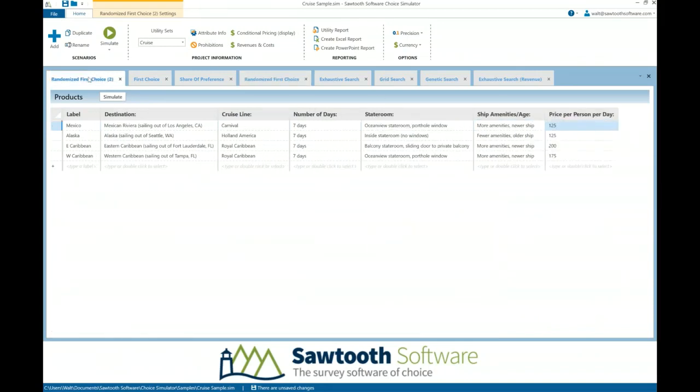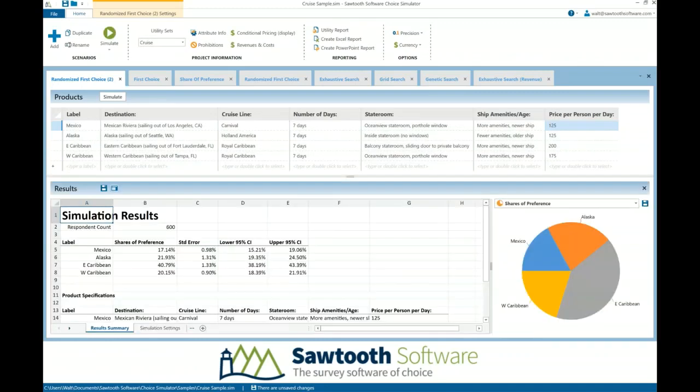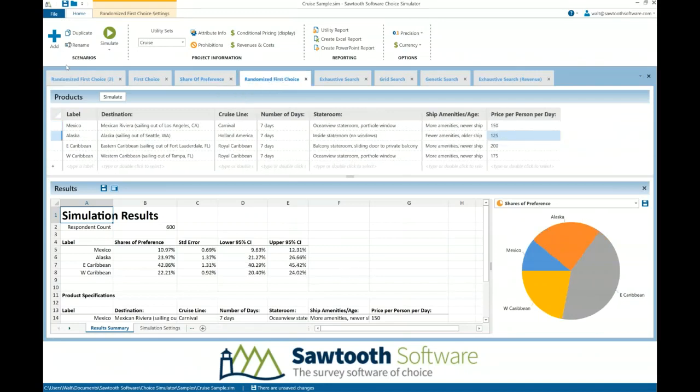But I'm going to show you this one here, and we're going to look at the differences in the share. I've lowered my price, and I've gained a little bit over 6% share, and I'm taking share from pretty much all the other three, a good amount of share.